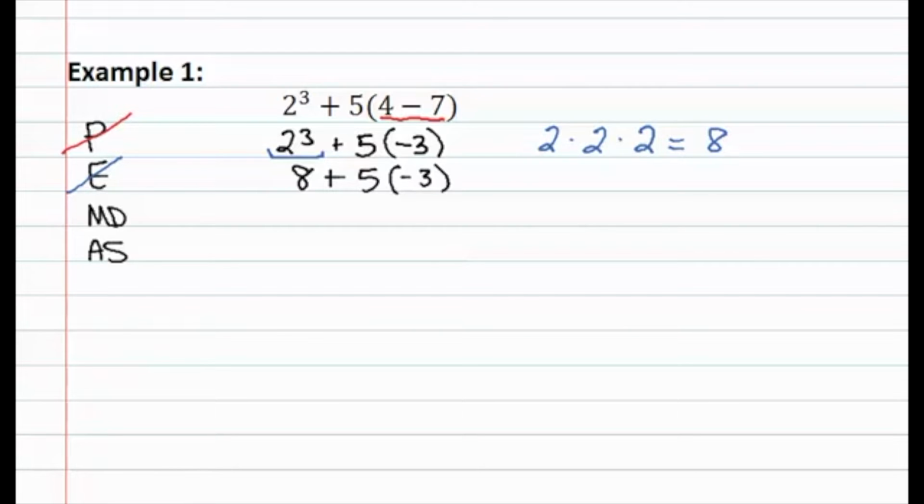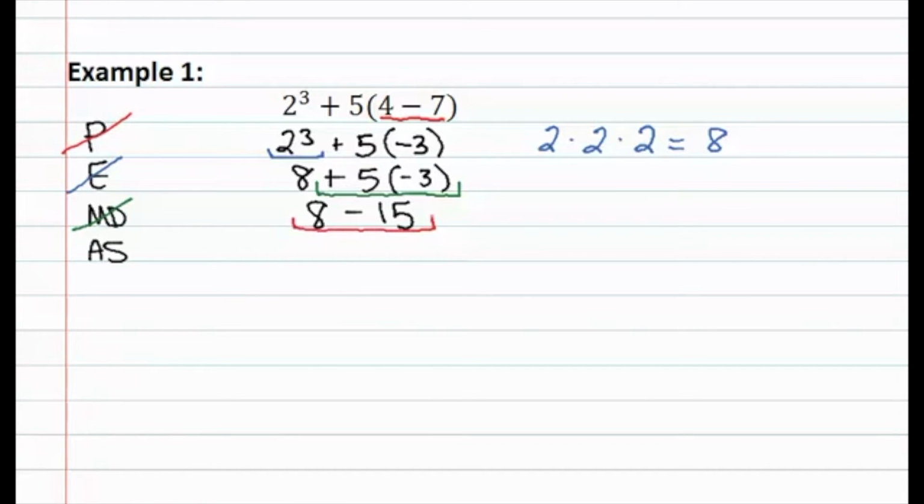The next step is to do multiply and divide. We look in the problem and we see that there are parentheses. Remember, sometimes parentheses mean multiplication. The way to ensure that it does is that there is no symbol between the number and the parentheses. This therefore is saying a positive 5 times a negative 3. Positive 5 times negative 3 is a negative 15. We then bring down the 8, which has yet to be combined. At this point, all multiplication has been completed, and we can now move on to the add and subtract.